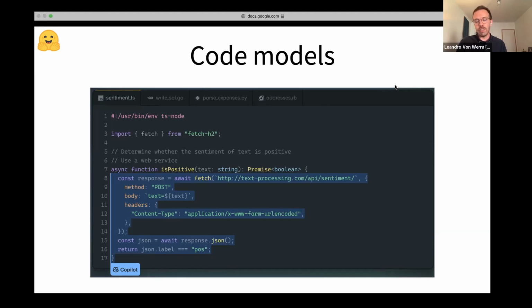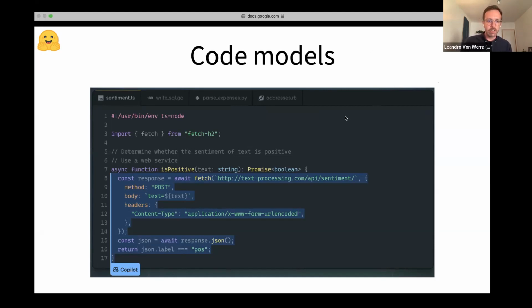NLU is a subtask of NLP. NLU usually covers tasks around classification, named entity recognition, or question answering. Those are usually referred to as natural language understanding. And yes, there are lots of tools to work with for those problems.